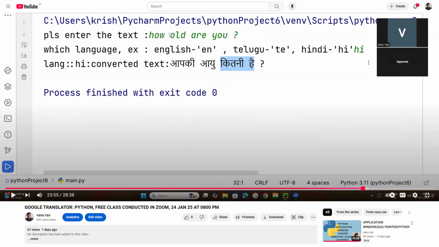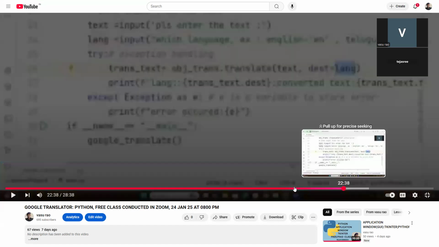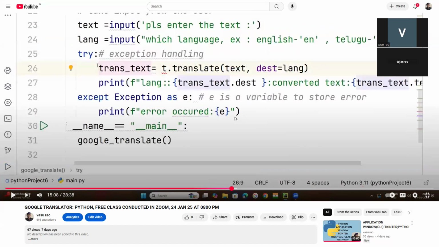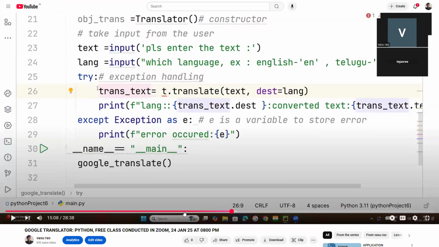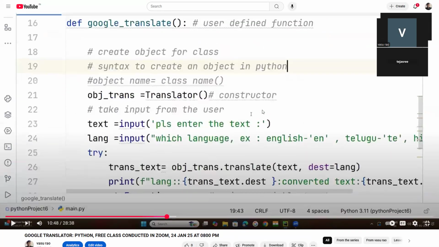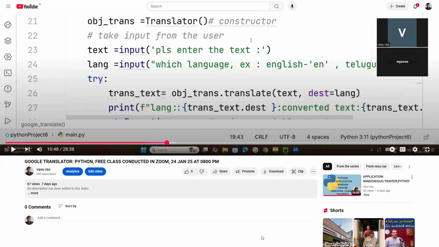You are entering the text in English and you are getting the text in the targeted language Hindi. So it is called a CUI based application. For this, in the previous class I briefed how to write the code.